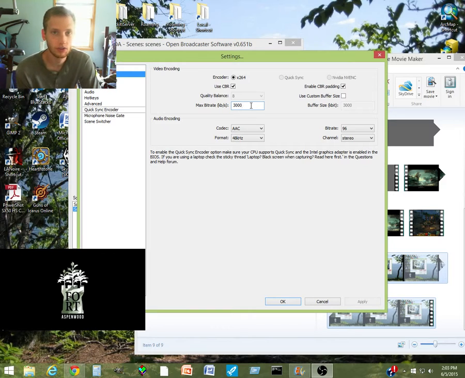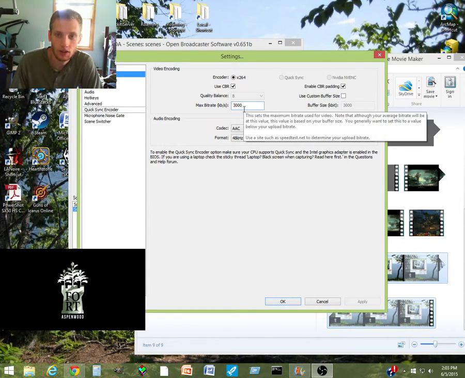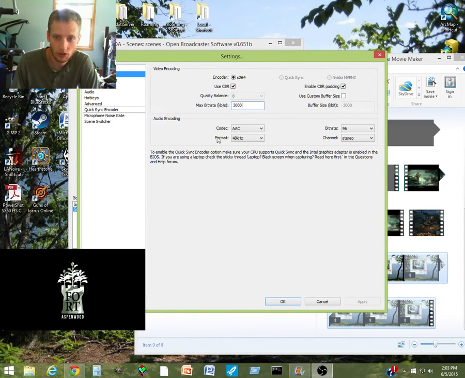Watch your videos after you record. Try recording some Zerg footage. If they're choppy, if the frame rate kind of drops, then lower your bit rate. And if it seems fine, then you can raise it as high as you want, as long as you're not getting any lag. This depends on the computer you're using, so you're going to have to mess around with that. But 3000 is a nice happy medium that I found. Audio, it should be default AAC.